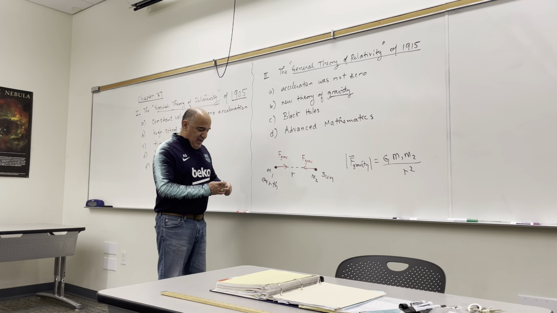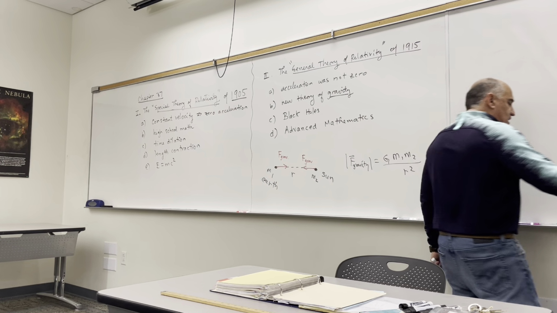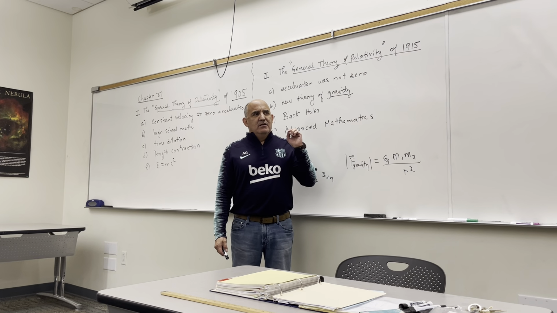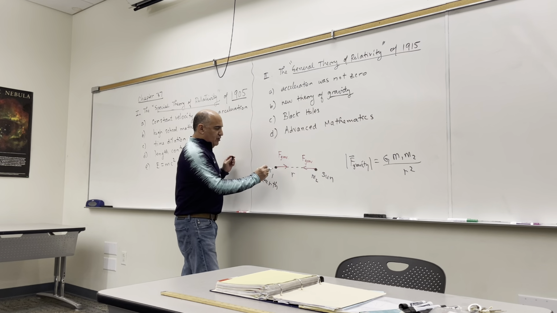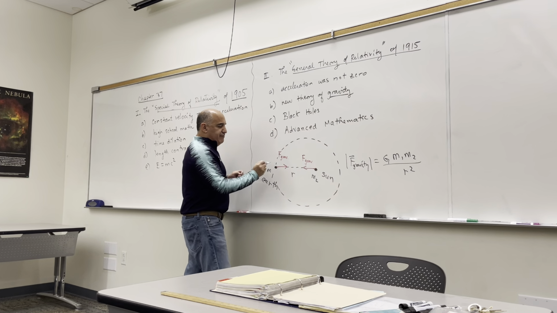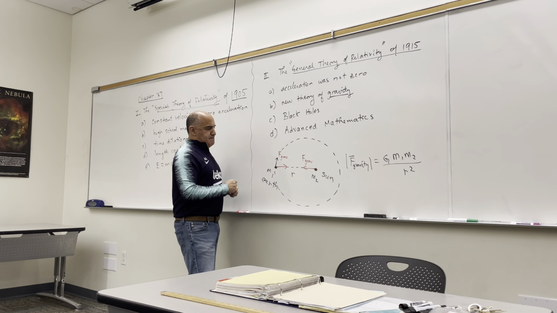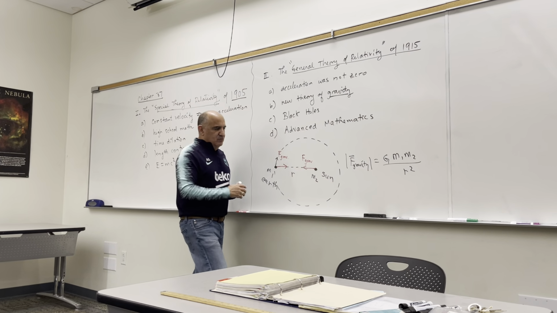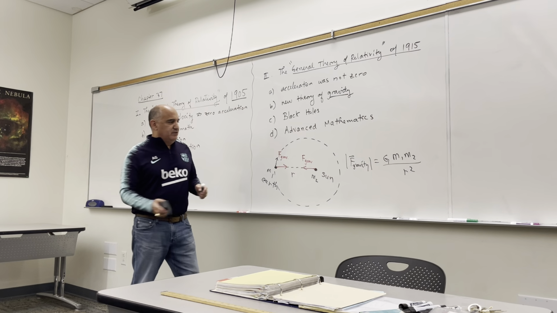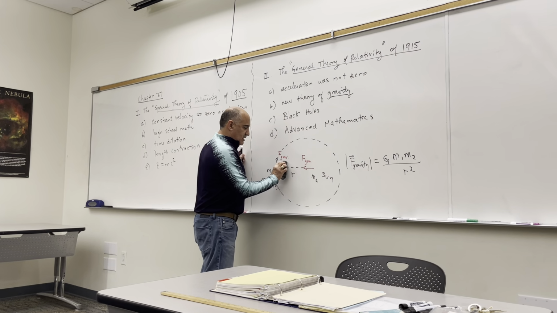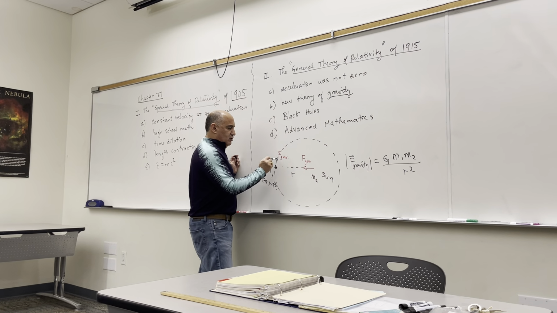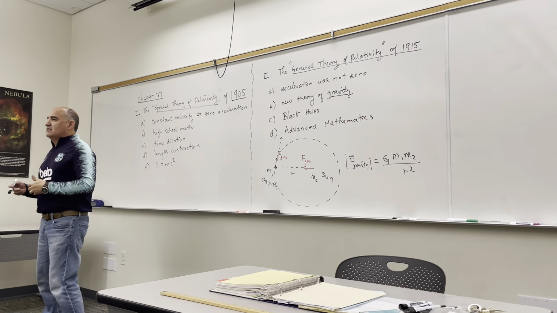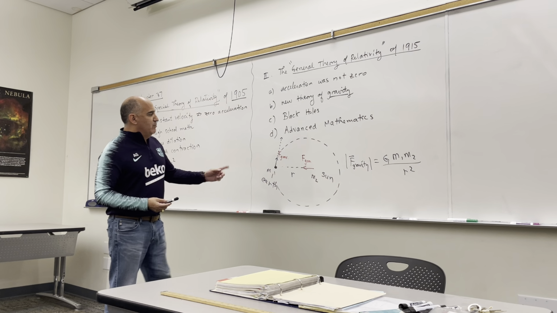Einstein came up with a new theory of gravity, a new way of thinking about gravity. Also, in Newton's theory of gravity, if the Earth is going around the Sun, and let's say the Earth is going this way, the force is also instantaneous. According to Newton, if right now the Sun were to disappear, then you don't have this force anymore. And Newton argued that the Earth would just go in a straight line. If there's no net force, the acceleration is zero, the velocity therefore is constant, and it'll keep on moving at the same speed in a straight line.